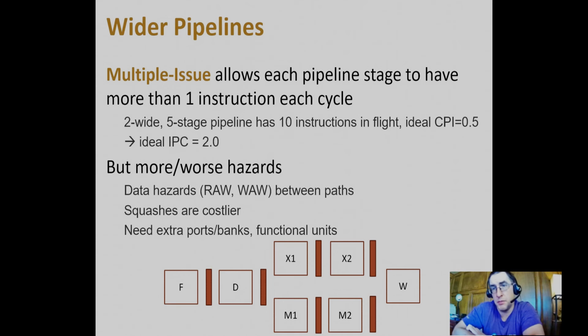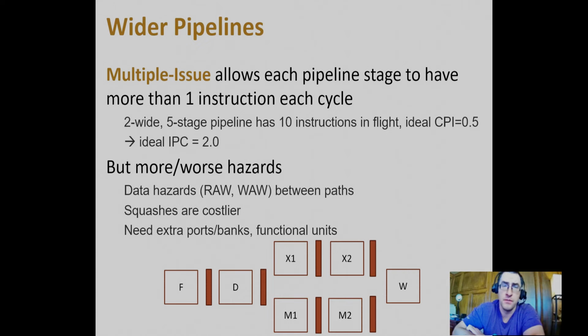Other drawbacks of having multiple issue pipelines is that when you have to stall that pipeline or squash instructions, such as in a control hazard mispredicted branch, then you're stalling or squashing twice as many instructions. If you squash what's in the fetch stage, you're squashing 2 instructions now instead of 1 instruction, which means it's costing you more, all things being equal. You also may need to add more hardware for the functional units.